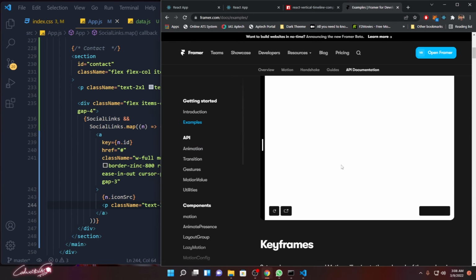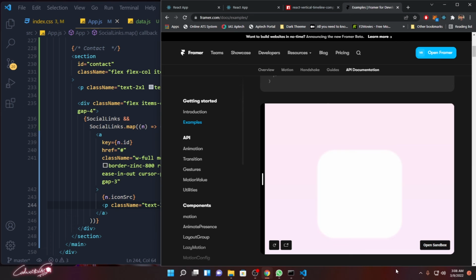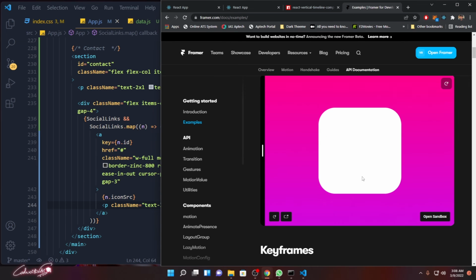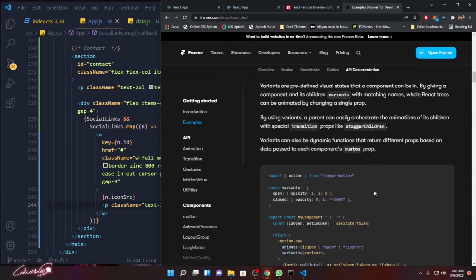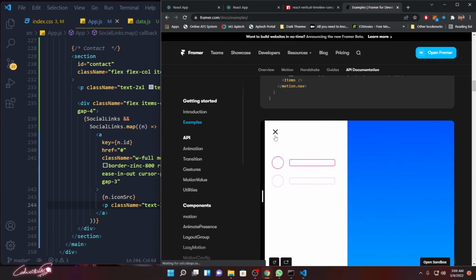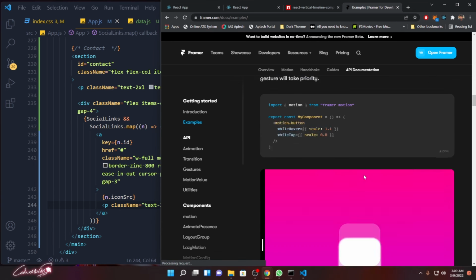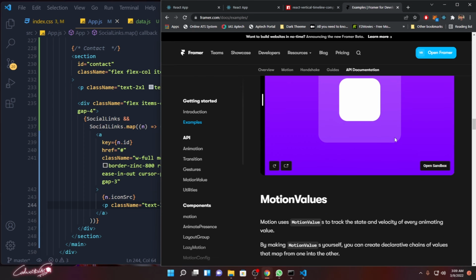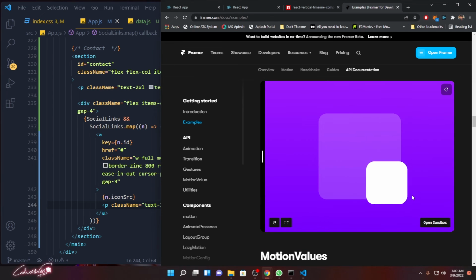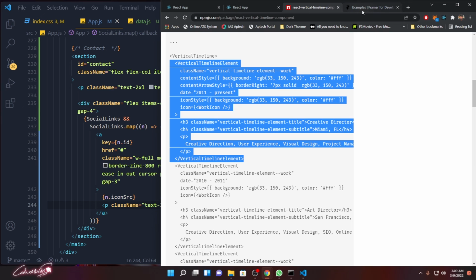If you go to the examples, you can see there are lots of examples. Look at that, like these animations, and if you click this, see, like the scroll animations. So you can add all these animations. You just need to go through this document and drag, wherever you can drag it inside this. See, even if I pull it out, it will go inside only. So like this, you can make animations easily by using framer motion. That's why we are going to install framer motion.